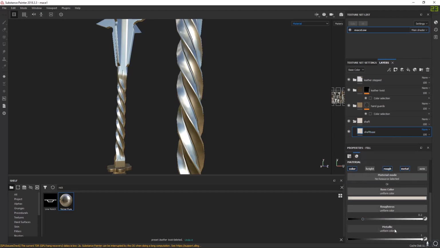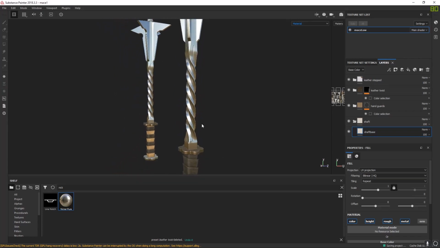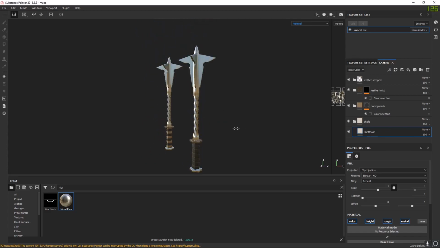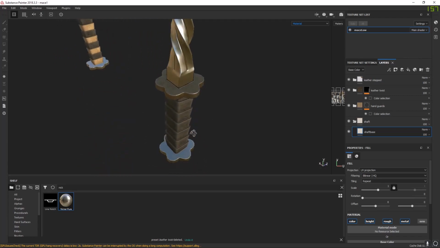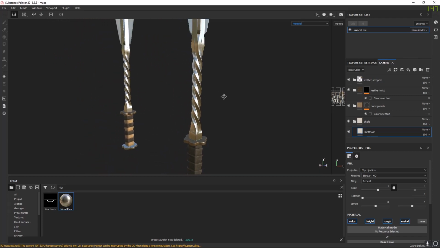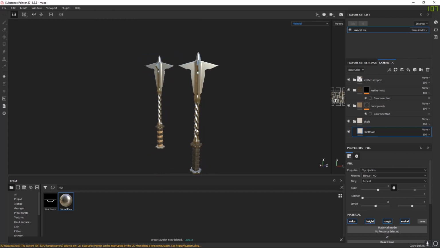Should have all the correct settings. It doesn't have a height, so I'm going to turn on a height because we are going to be adding some height value. So we want to make sure we at least have a base value of 0 so we can dig or build using other things above it. And don't forget to save. So we have just this solid color right now, which is fine realistically. I mean, we're not really aiming for realism here. I'm just trying to show you some stuff. But artistically, a gradient would be better over large surfaces like this.